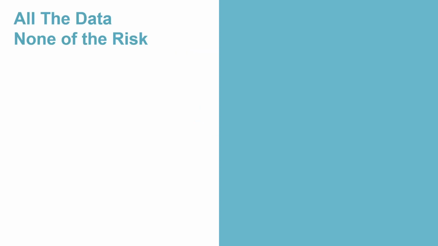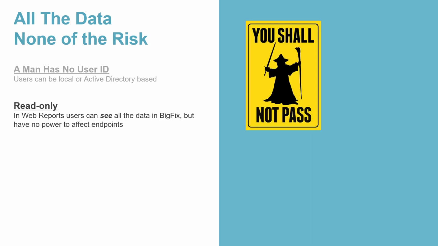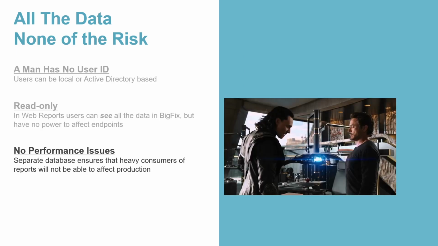By definition, web reports is about reporting, but there's other functionality that we would all expect to see from such a platform. First, you'll need an account. You won't be able to create reports until you're granted access. The good news is that you can use either local or LDAP accounts. Everything in web reports is read-only, sort of like a one-way window, which means that even though users can see everything the console sees, they can't make the leap across that bridge to create actions or affect endpoints in any way. Feel free to run as many reports as you like without worrying about impacting production.